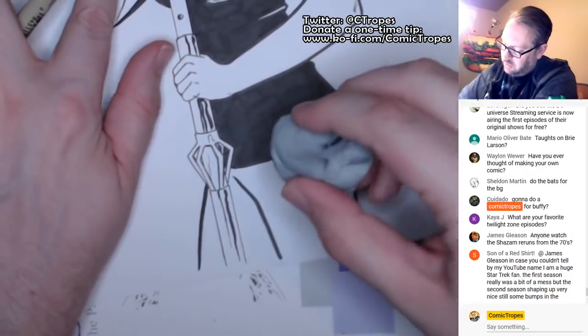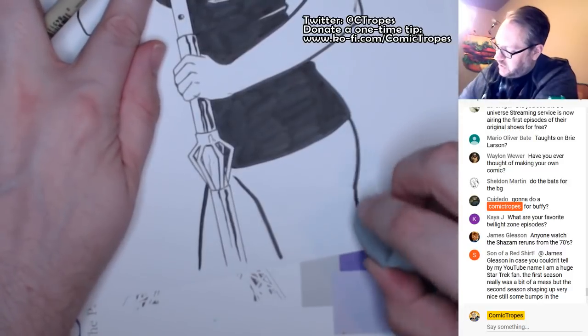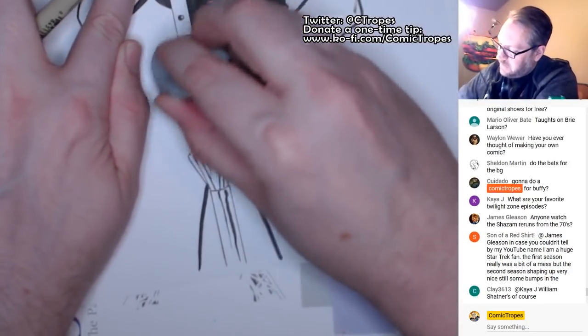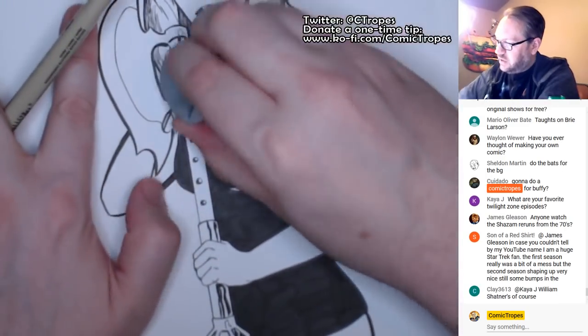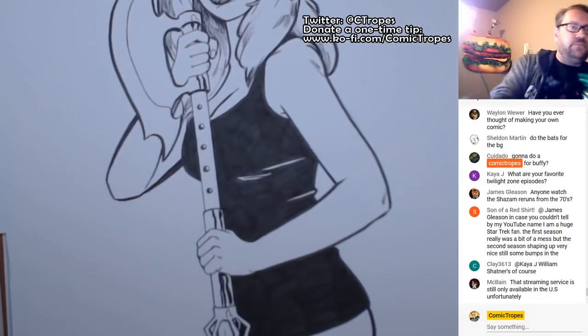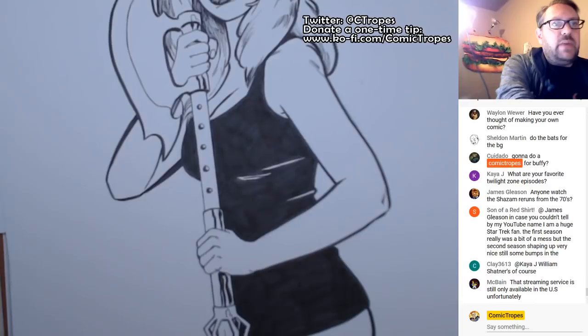Yeah, kneaded eraser is the way to go. Not going to smudge your lines, just going to clean everything up on you. Oh yeah, that's good. So, let me zoom back out. Do the bats for the background.